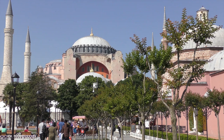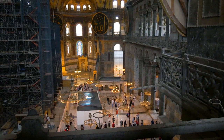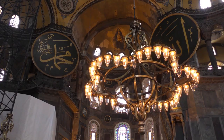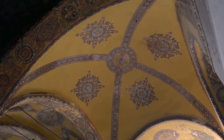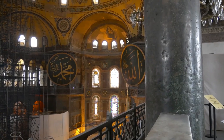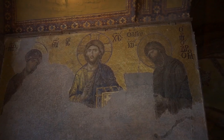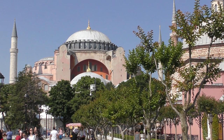Hello everyone, I'm Robin Pearson and I'm here to show you what remains of the Church of the Hagia Sophia in Istanbul. This is part three of our series on the Hagia Sophia. Today we take a guided tour around the galleries of the building, exploring the sites that remain from the Byzantine era.